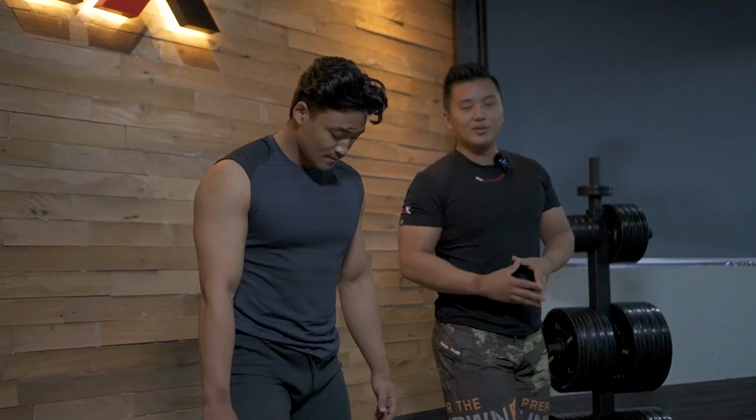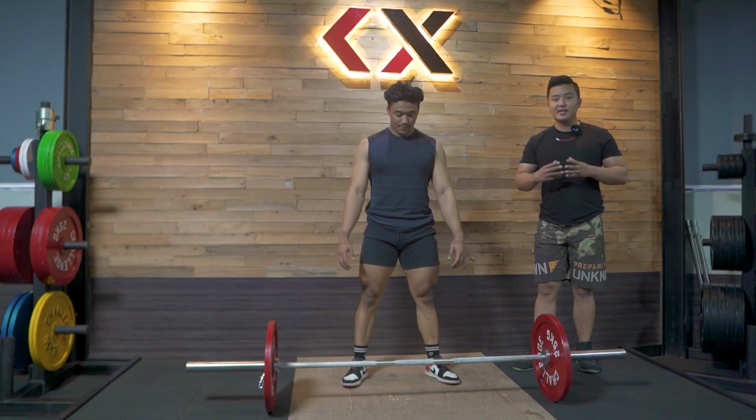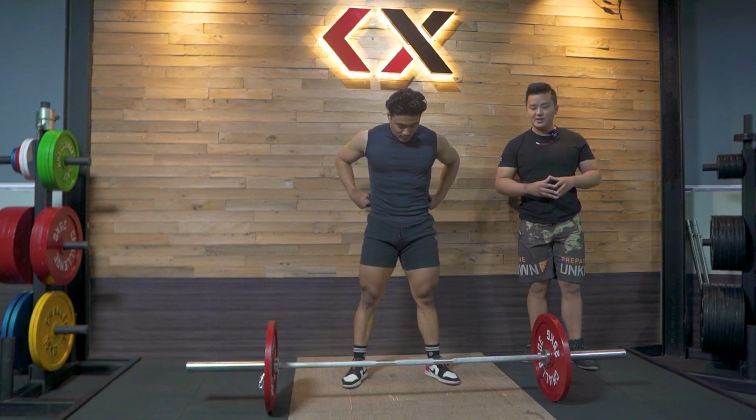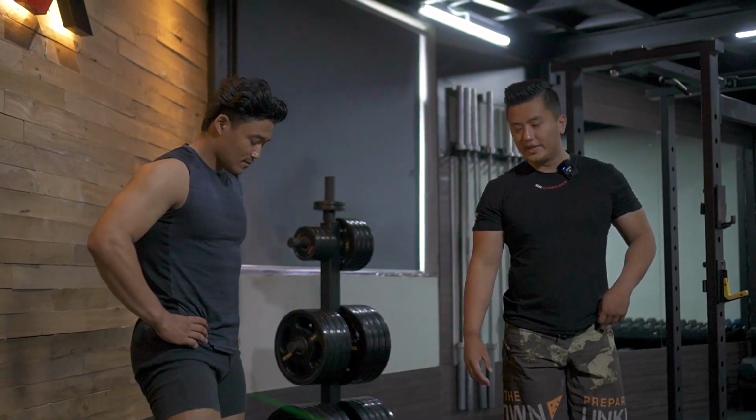So now this is done, it sounds very easy on paper, but maybe some of you might not be able to understand what these movements actually mean. So what we'll do is show you some corrective exercises and try to fix the problems that we have. Alright, so after this we'll talk about a few corrective exercises on how to fix. The first one is the paused sumo deadlift.